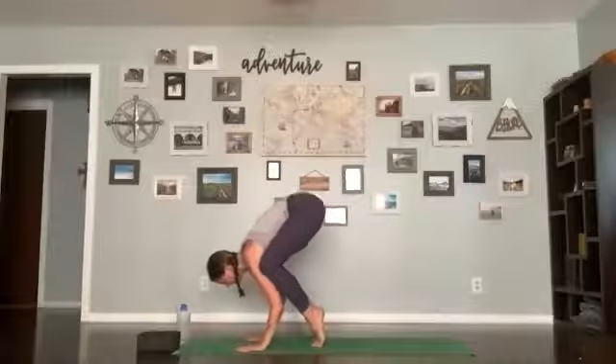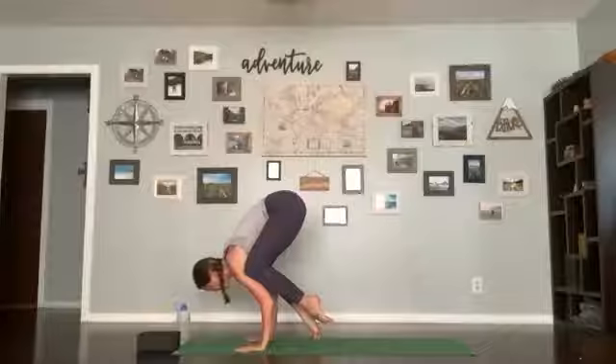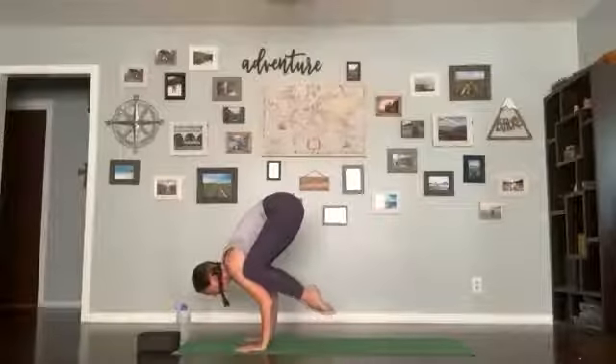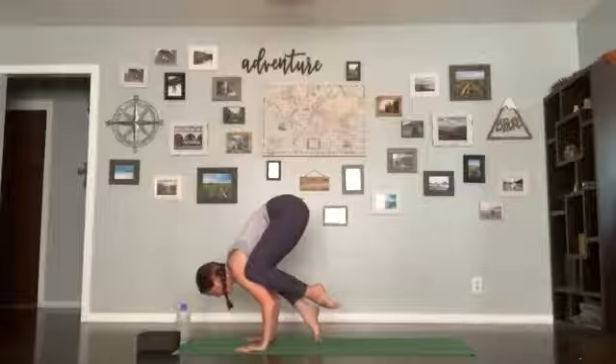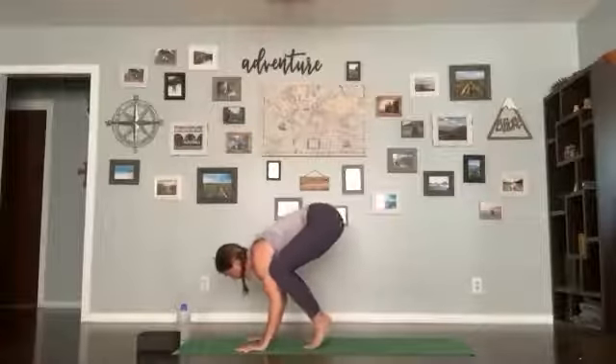Exhale — straighten up, stand up. Your choice: you can take a Malasana squat, feet hips-width apart, sinking your hips down, elbows into the knees, chest stays nice and open; or you can take crow pose — hands down on the mat, chaturanga arms, lift your hips, knees into your armpits, and shift your weight forward, lifting one or both feet. Hold for five, four, three, two, one. We'll all come back down into Malasana squat, take a breath and exhale, then stand all the way up, arms up, and hands back into heart center. Step your feet together.